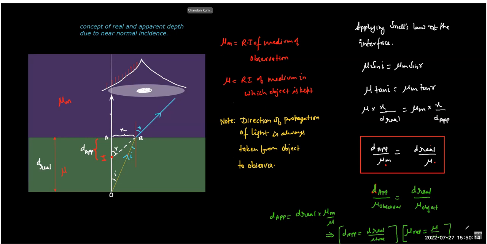Yes. So the near normal incidence is giving these answers. Now again, if it is not near normal, can we get the same answer? Can we convert sin into tan i? The answer is no. So in that case, the value will depend on x actually. So things will change. In that case, things will change.